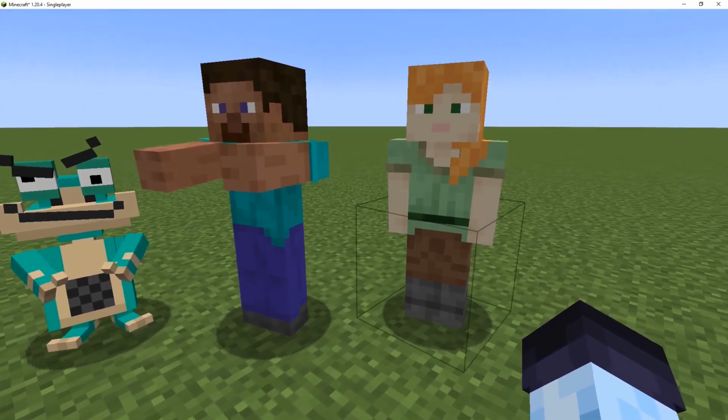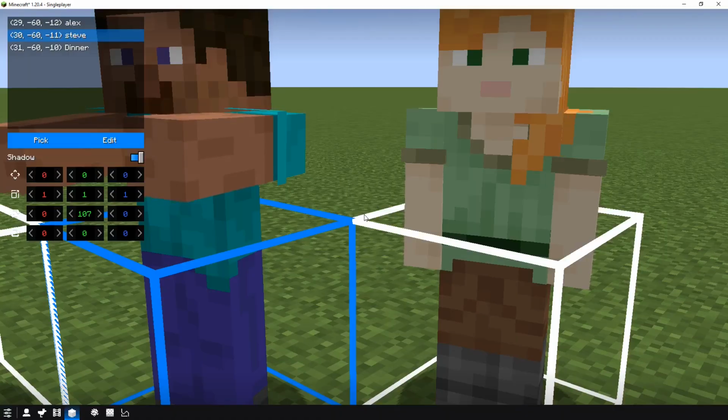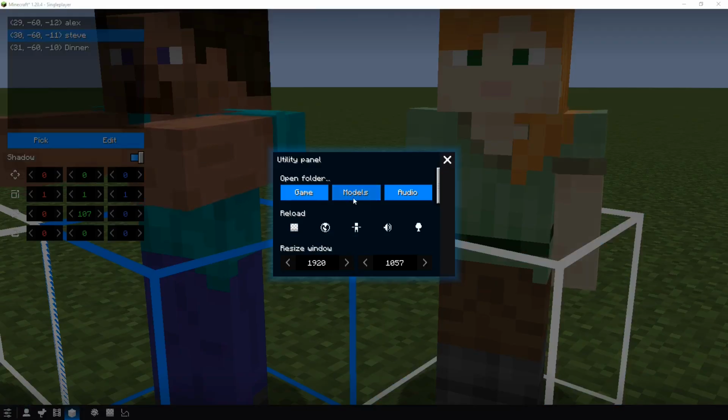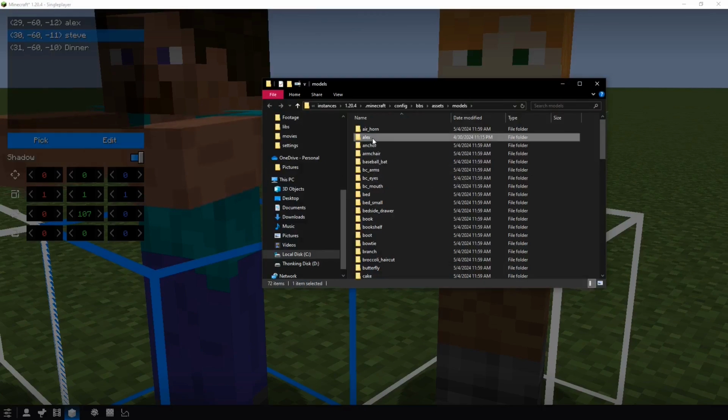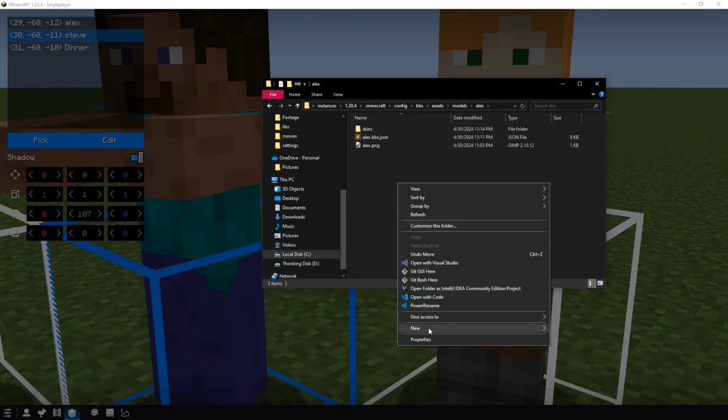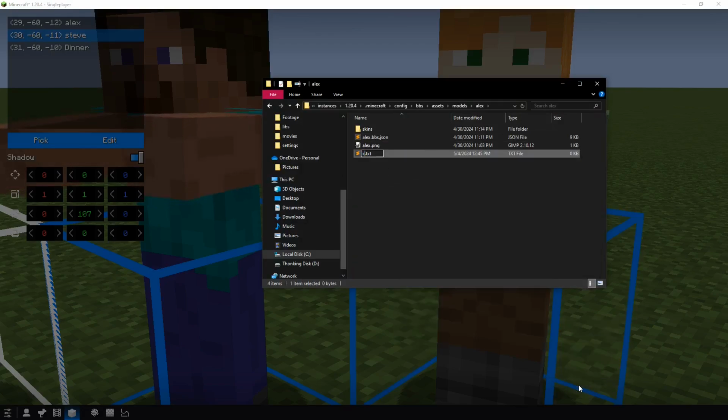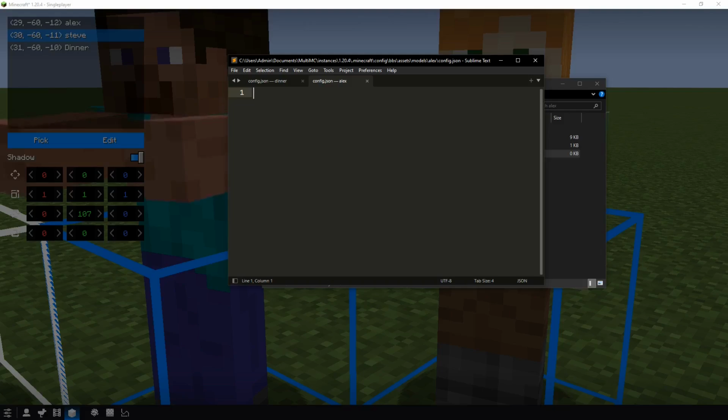So how it's done is by going to the models folder, going into Alex, and creating a new file called config.json. Edit it, then type in pose group, and Steve.